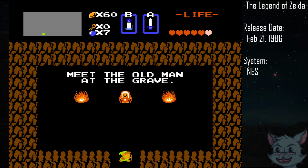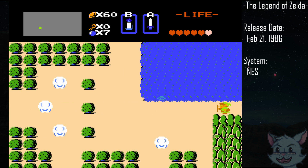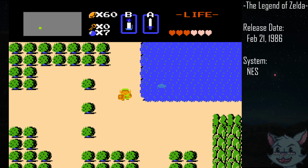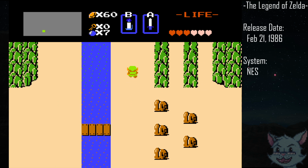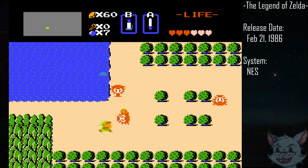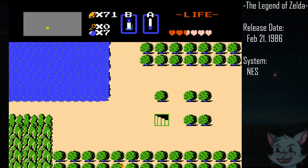Meet the old man at the grave. I hate you. Oh, she's talking about the magic sword. Yeah, whatever. Ow! No. Legend of Link is giving us important lessons. What about pay me for the door repair charge? Isn't that who this is? I don't remember. Oh, more money. Thank you. It's only 10. Screw you. It's not enough. I need more than that.